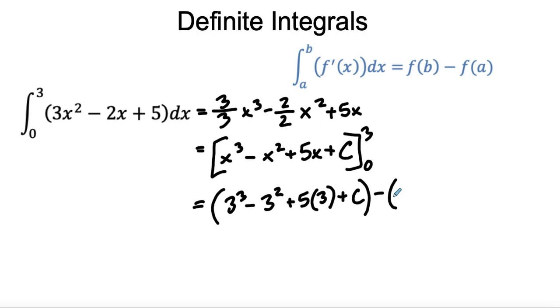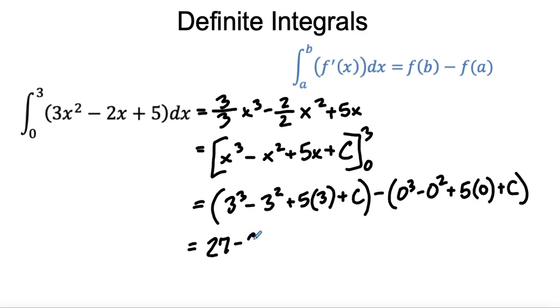And here, now we're going to input 0. So that's 0 cubed minus 0 squared. This is all just going to 0 out plus c. Okay, so let's now figure out, because we're going to get to an actual number here. We're going to have 27 minus 9, because it's just positive 3 squared, but minus that number, plus 15. And then notice how we have plus c, but here this all becomes 0, but I still have a minus c. So that's an important thing to notice, that no matter what you do in these problems, the c always cancels out. So from now on, you don't have to worry about it. So I won't put it in the next one.